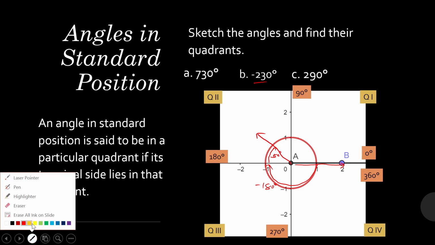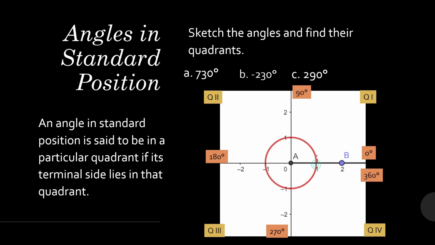How about 290 degrees? One half of the complete revolution is 180 degrees. And then, when we add another 90 degrees, that's going to be 270. But we are aiming to produce 290 degrees. So we will add an extra 20 degrees. So this one is 270 degrees plus another 20 degrees, which is equal to 290 degrees. A 290 degree angle is in the fourth quadrant.